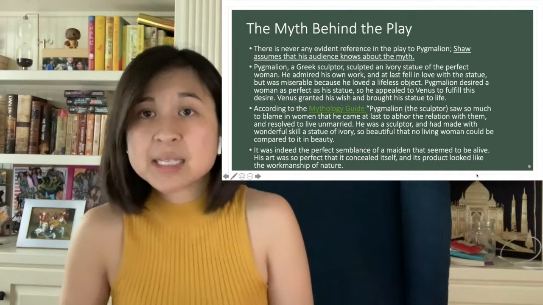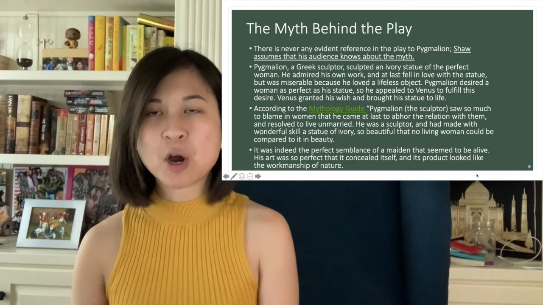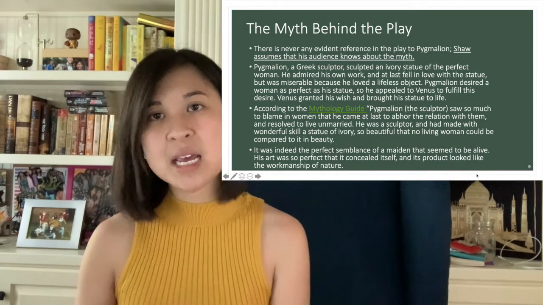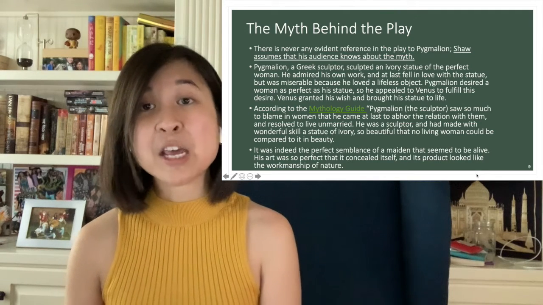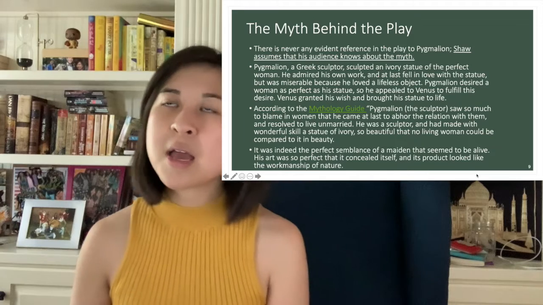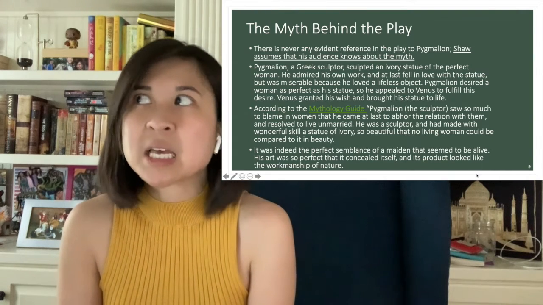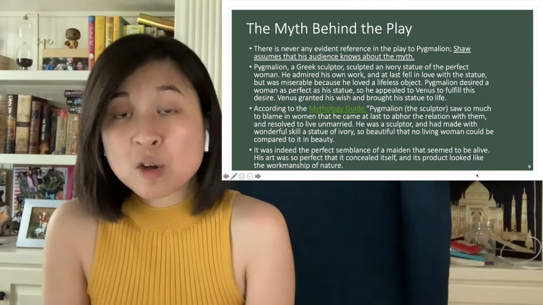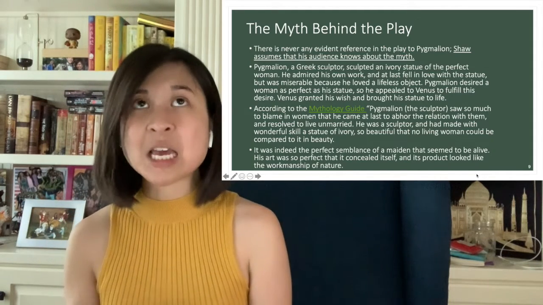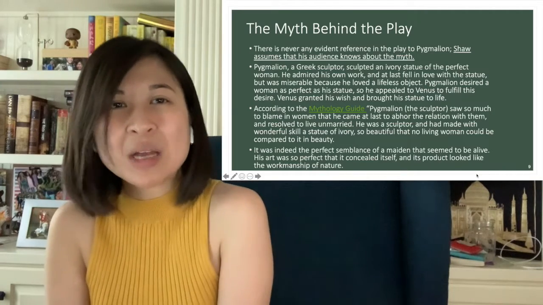Essentially, the myth is about a Greek sculptor named Pygmalion who hates all women, thinks they are terrible, abhors them, and wishes to be celibate and unmarried forever. And one day he sculpts a woman, the perfect woman, and he quite literally falls in love with his sculpture. On the feast day of Venus, he wishes and hopes that Venus would grant his wish and find him a woman who is like his statue. However, deep down he thinks, I want my statue to come to life. But he's not sure that she would actually grant that wish, so he tries to rephrase it and say, I want someone like my statue.